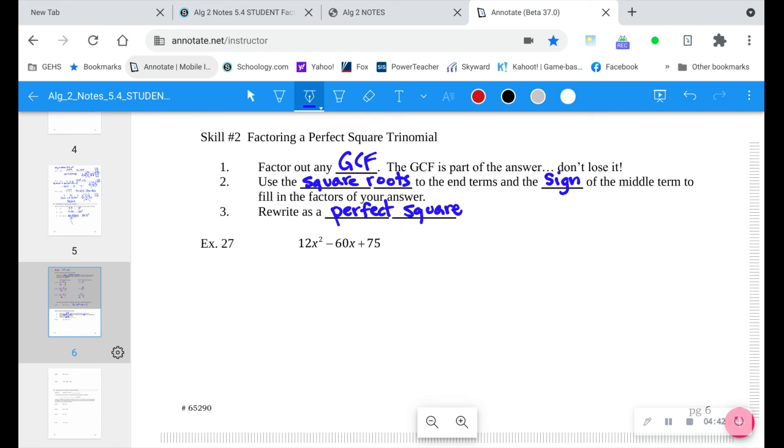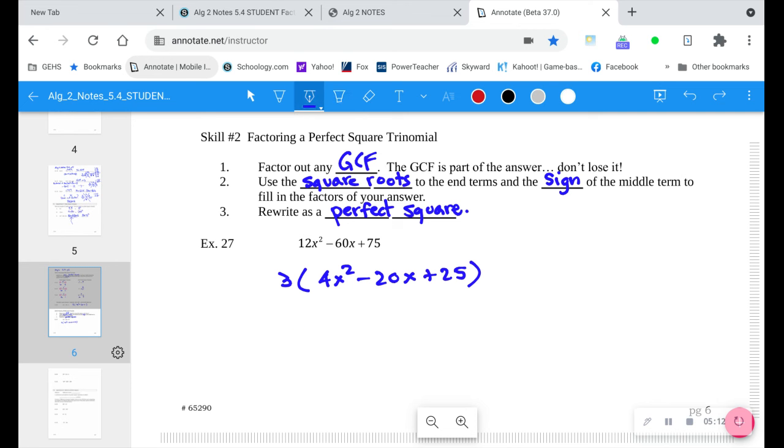All right, so this one doesn't look like it's the right type until you take the common factor of 3 out of it. And you get 4x squared minus 20x plus 25. Now the red flag here that tells you you're probably dealing with one is this is a positive perfect square, and so is that. If you take the square roots, you get 2x and 5. When you multiply it, you get 10x. Doubled gives 20. So this is the right type.